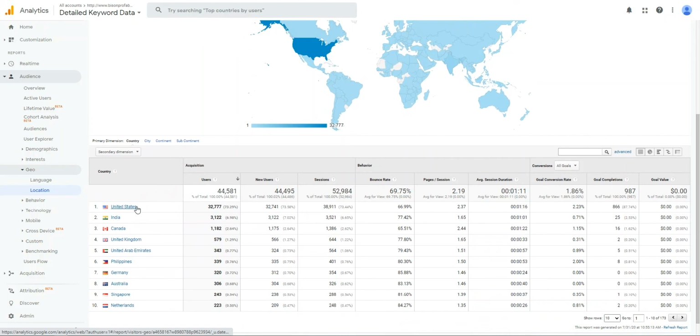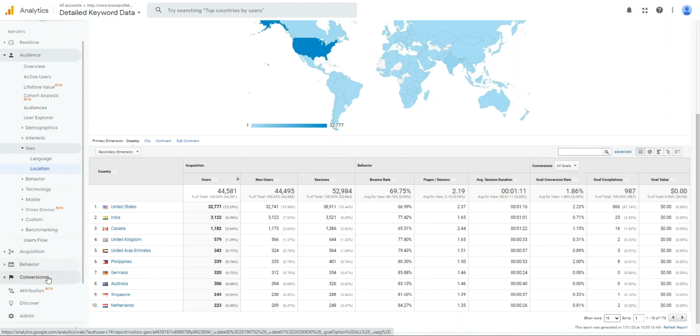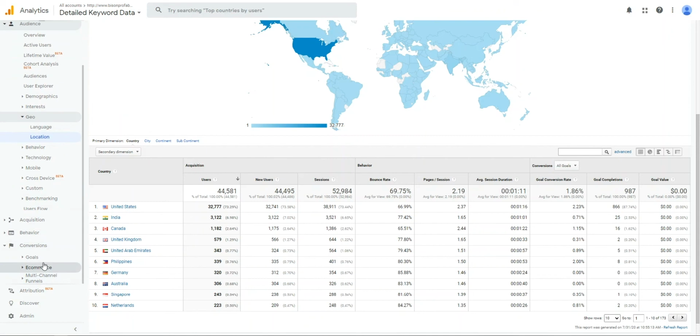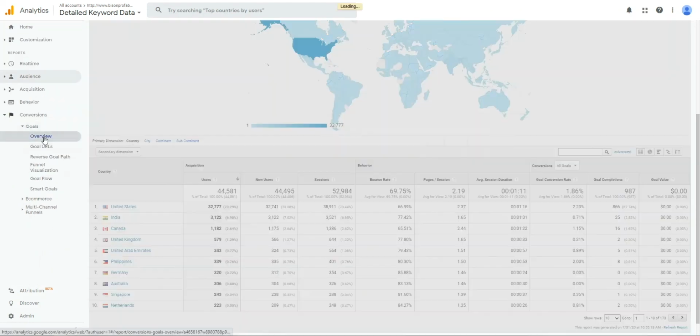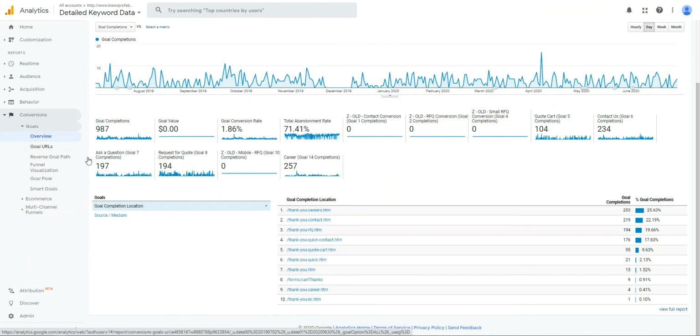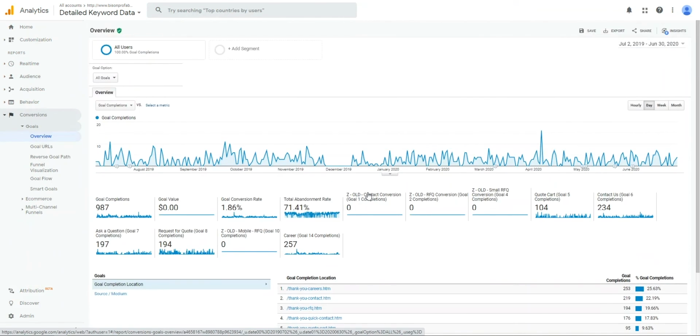The next question we will answer in Google Analytics is whether your users are converting once they get to your website. If a user fills out a request a quote or contact form on the site, then they have completed a goal. To view more information about the goals completed on your site, go to Conversions, Goals, then Overview. Here, we can see the data for all form submissions along with a breakdown of the different goals and the different sources that drove those forms.